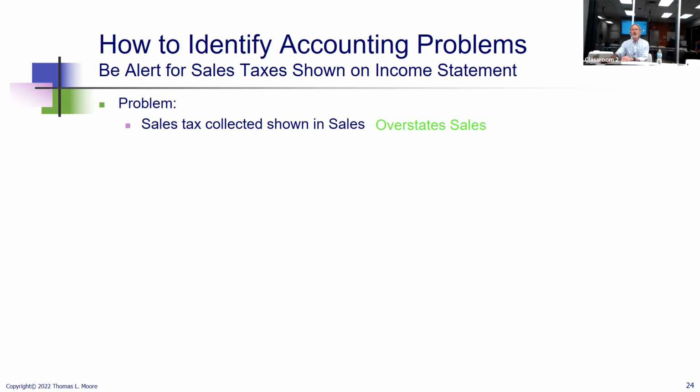A problem that we've talked about in the past is sales tax collected. If you've got a point of sale system or you've got an invoicing system and you're charging your customers sales tax. If you're a service provider, oftentimes you don't have to worry about it. But if you're a product provider, if you're charging sales tax, you have to have an ability to separate out the cost of the product from the sales tax portion. And if you're not doing that, then you're overstating your sales, right? Let's say you've got a $10 sale and a $1 sales tax obligation. The customer pays you $11, but you show that as $11 in sales. That's not accurate. It's a $10 sale with $1 going into sales tax.